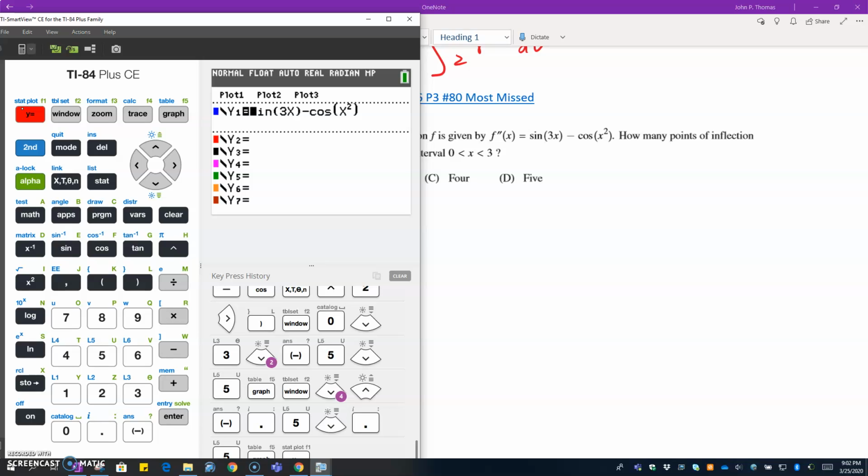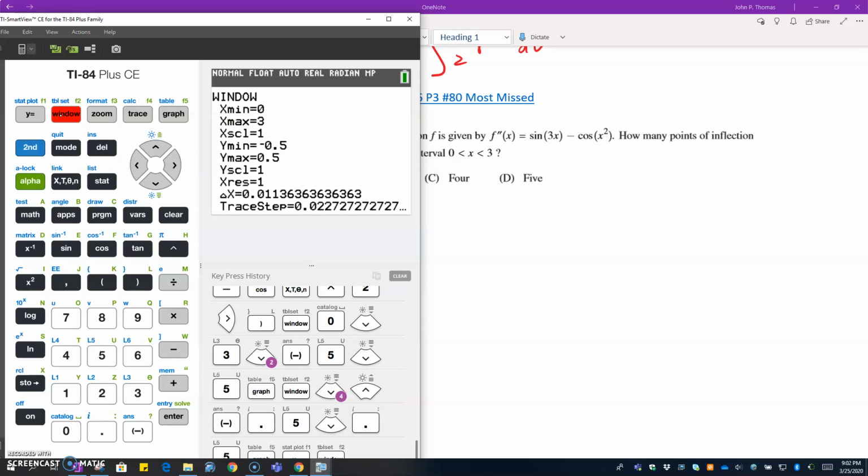All right, this is the second derivative, so I'm looking for when this one changes from negative to positive or positive to negative, because that's going to be a place where there's a change from concave up to concave down or vice versa. Now, since I'm only concerned about that change in sign, I'm going to narrow what I look at pretty substantially. So for the x, I'm only going to go from 0 to 3, all right, because those are the only ones that matter because that's the interval we're looking at.